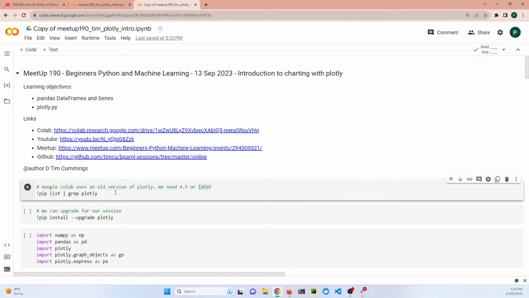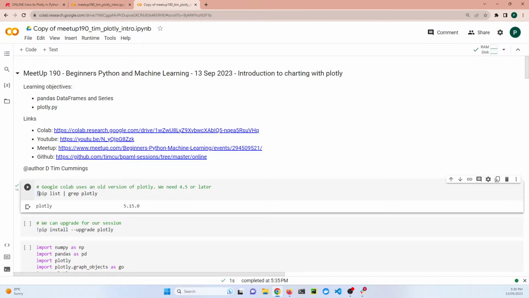Now, in these cells we normally put Python, but as the Jupyter Notebook gives us extra features, if we start our Python lines with an exclamation mark, we can actually run command line tools such as pip, the Python package installer, and we can see whether Plotly is currently installed for us. If you're doing this from your own command line and not using Google Colab or Jupyter Notebooks, you wouldn't put the exclamation mark there. You just type pip list and you get a list of all the packages that have been installed.